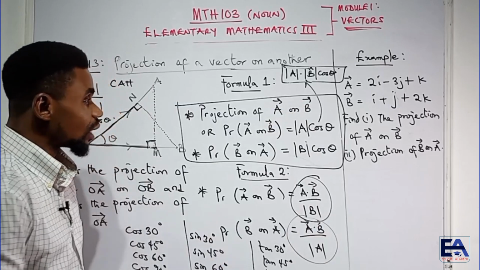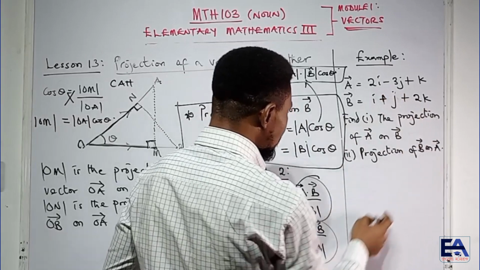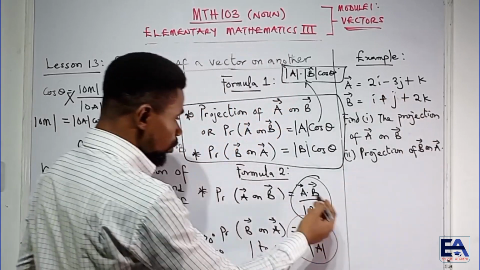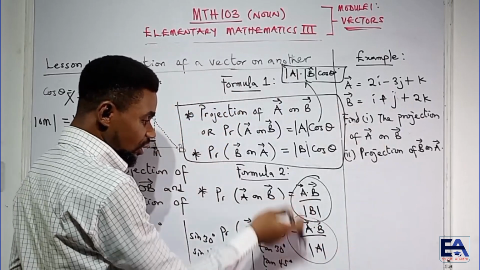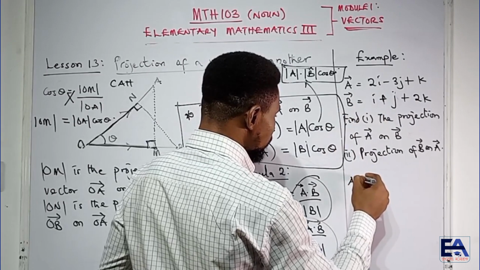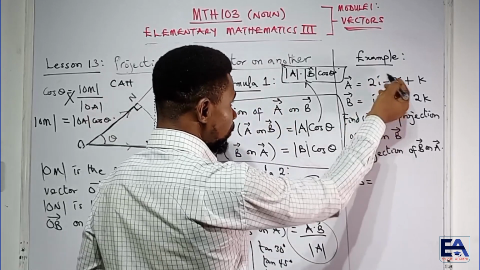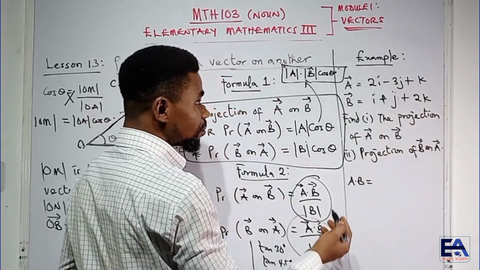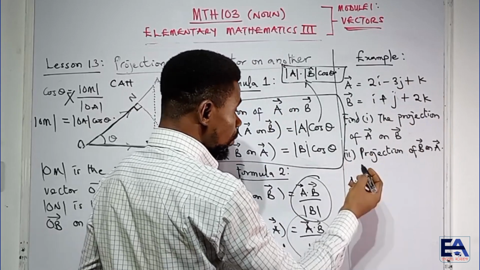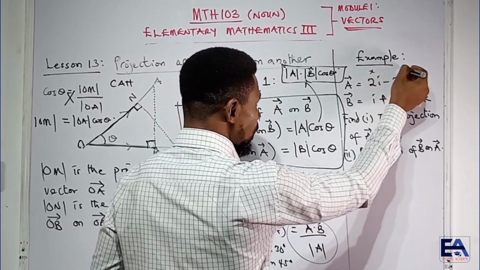All right, so now we quickly do all of that, and then we move on. So let's quickly do the dot product of A and B because we're going to need it in both cases. So we have A dot B. We know from the previous video, it's going to be the sum of the products of the components of A and B. So the X component, the Y component, the Z component.